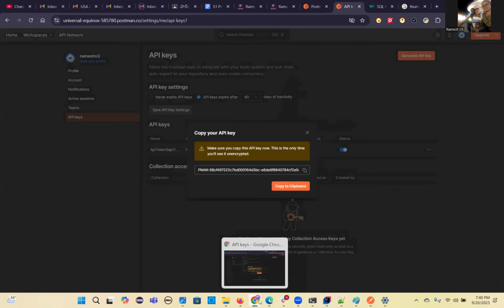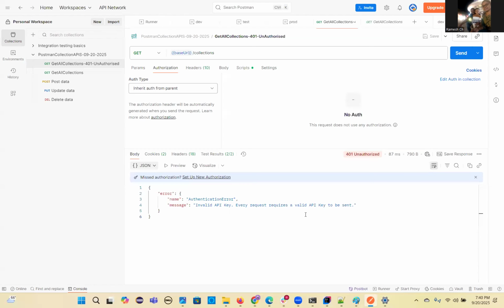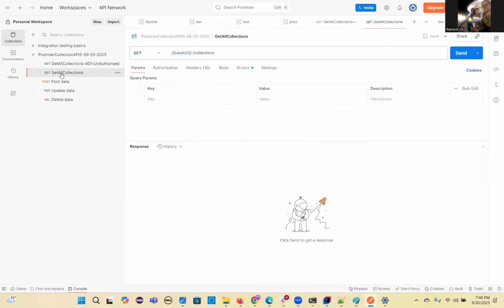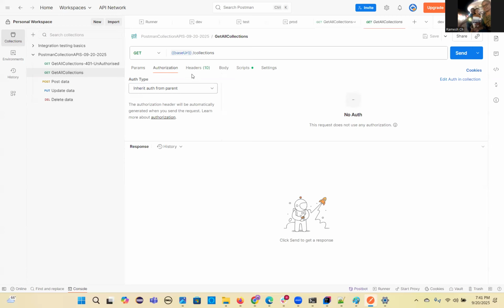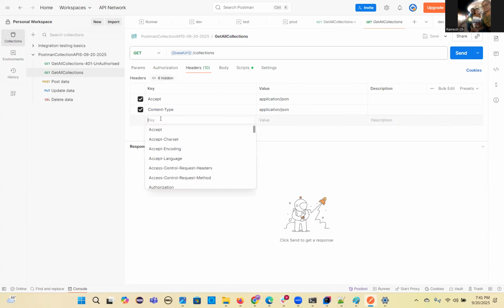Now just go here and here. See, now we don't have any query parameters, so I'm going to give it directly here. X-API-Key. Here is the one. You take this and provide this.